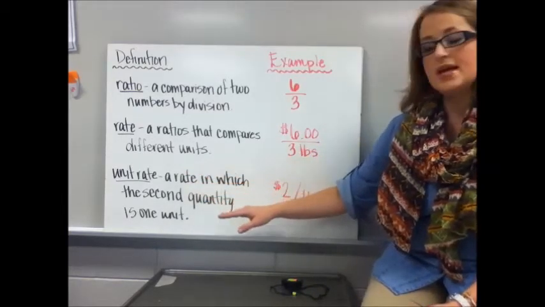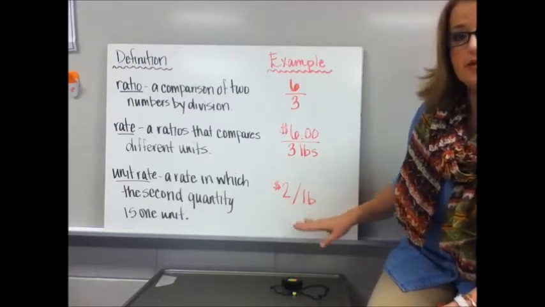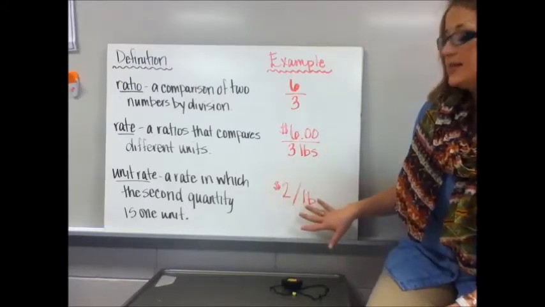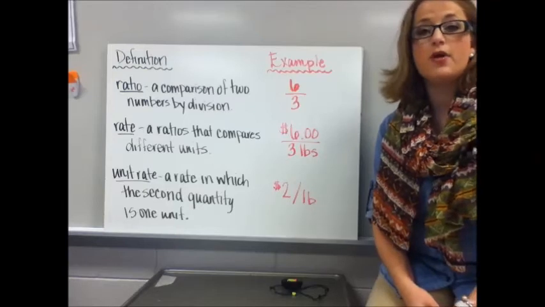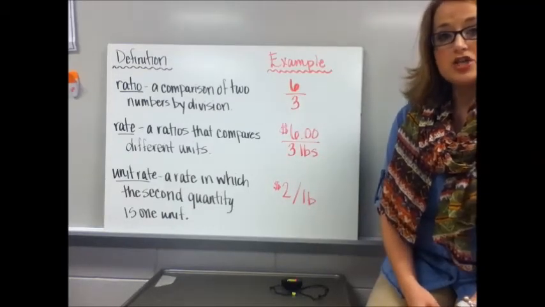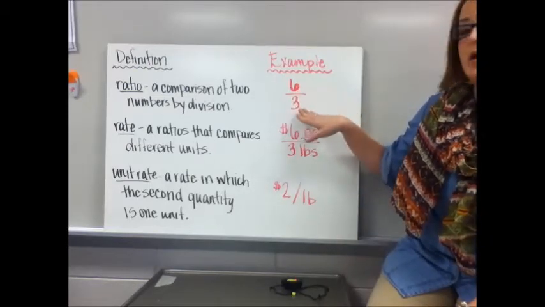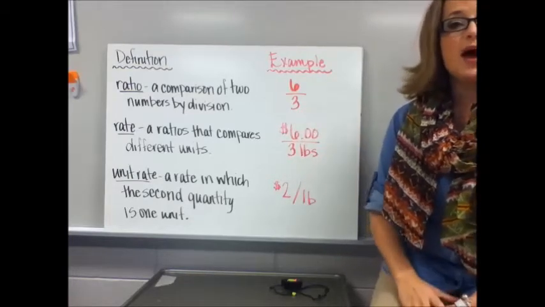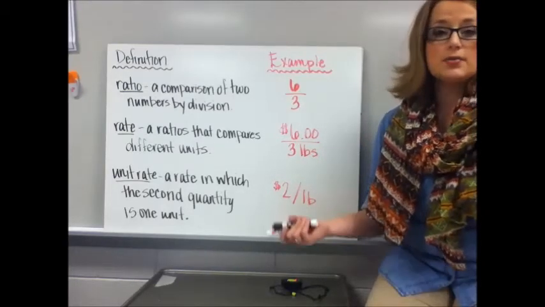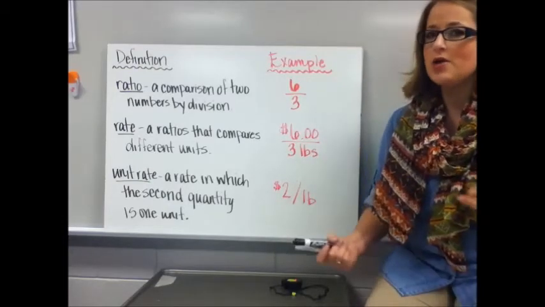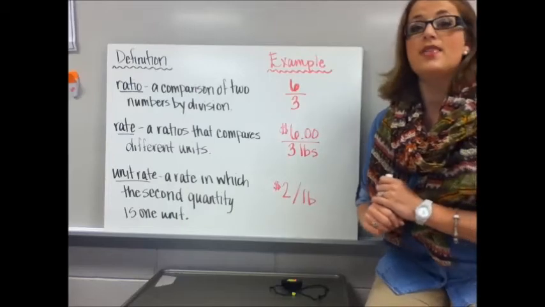Then a unit rate — it's a rate in which the second quantity is one unit. So above the apple stand at Walmart, it would say two dollars per one pound. When you look at the grocery store, it's often not as clean-cut with whole numbers. It's usually something like two dollars and 42 cents per pound, or bananas at 48 cents per pound. Another way ratios differ from fractions is it's okay to have decimal portions in the numerator or denominator. Think about sports statistics — a player might score 18.2 points per game. We know you can't score .2 points in a basketball game, but it is a unit rate and when you divide it out, it ends up with a decimal, and that is okay.